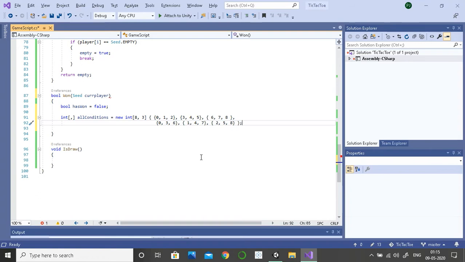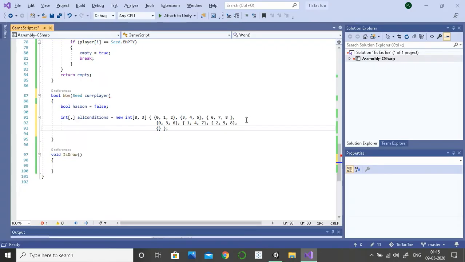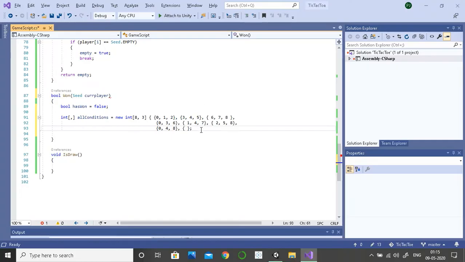Okay, so it is not yet complete. We have only written 6 of the conditions. We still have 2 conditions left, which are the diagonals. This one is 0 ID, 4, this one, and then this diagonal here, 8. So 0, 4, 8. Okay, then we have the other diagonal, this one, 2, again 4 in the middle, and then we have 6. Okay, so 2, 4, 6. Okay, now we have written all the possible conditions.